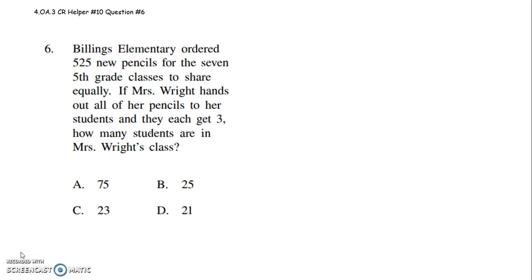Okay, all right, so they have 525 new pencils. They're going to share them equally between the 7 fifth grade classes. So the first thing I need to know is how many each fifth grade class has. Then we'll worry about Mrs. Wright's students and how many she has. So the first thing I'm figuring out is how many pencils each fifth grade class gets.